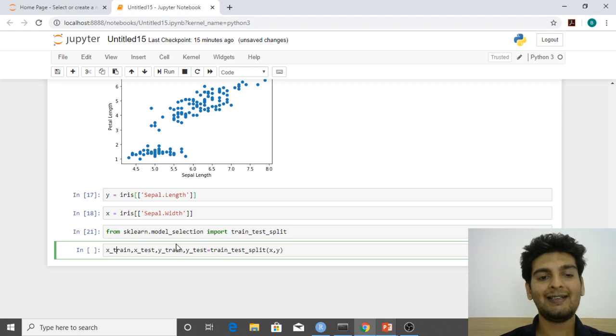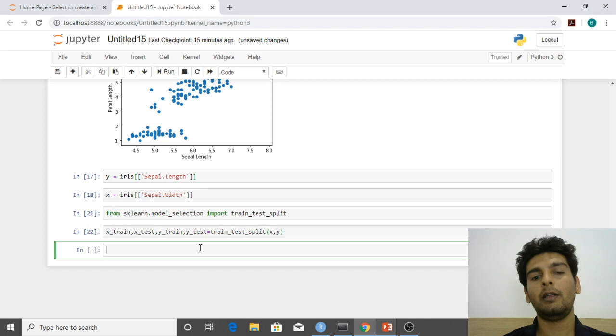So this xtrain is basically the training set for our independent variables. Then we've got xtest, which is the test set for our independent variables. Then we've got ytrain, which is the training set for our dependent variable. And then we have the ytest, which is the test set for our dependent variable. So we've got all of these 4 objects over here. And now I'll go ahead and build the model on top of the training set.